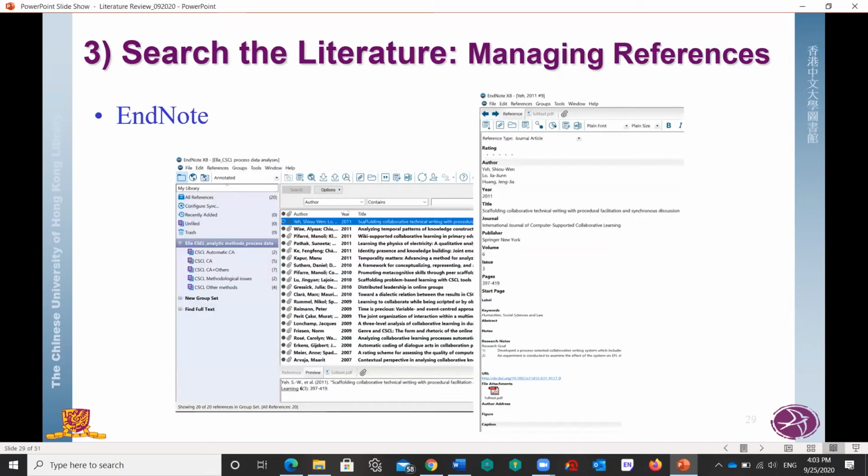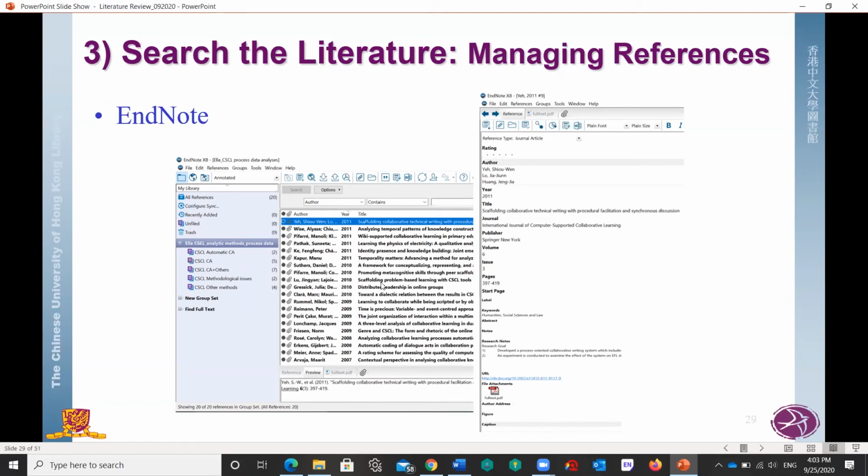Here is an example of my EndNote library. When you download the full text of an article, you can also download the citation file of that article and import the full text as well as the citation file to EndNote. I import the citation file here, and I also attach the full text to each record.